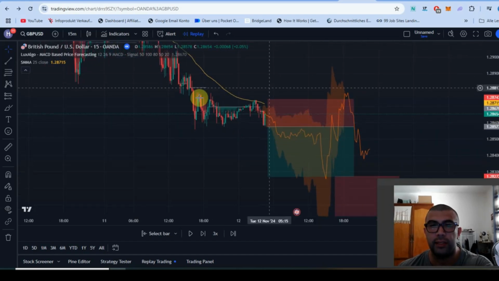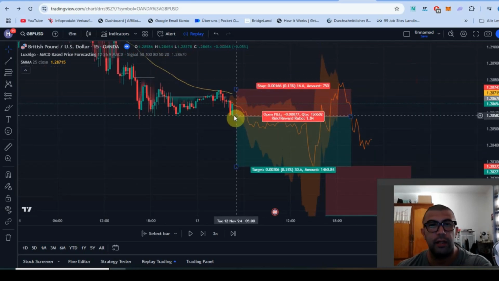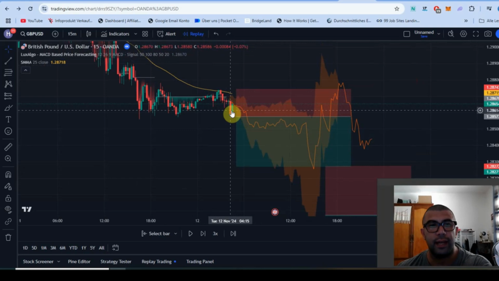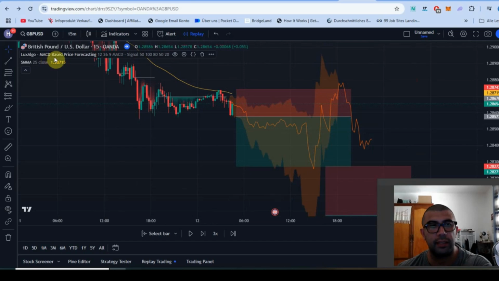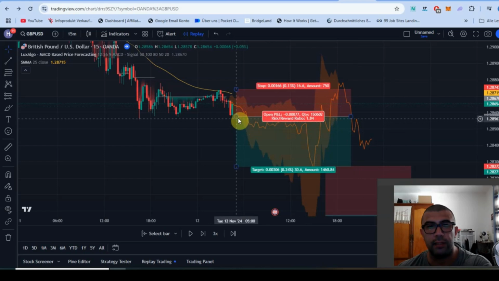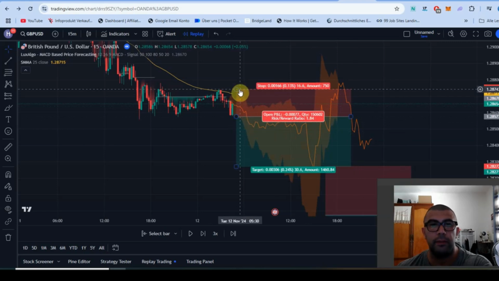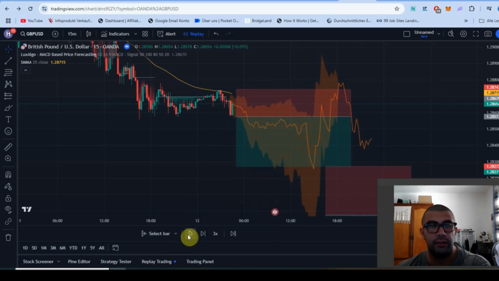Now, as you can see, I placed an order on this currency pair. We are under this 25 SMA, and you can see the forecast tool, this MACD forecast, is predicting that the price will go downwards. So that's why I placed a sell order. I put the stop loss a little bit above the last swing high, and I target this forecast, for example this peak of the forecast, going on average for a 1-to-1 or 1.5R. So let's see if it plays out.